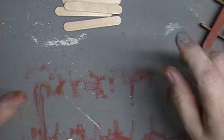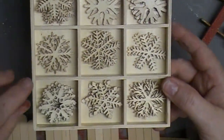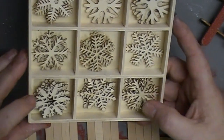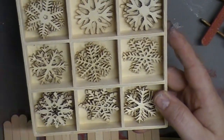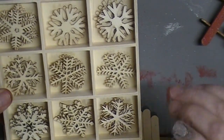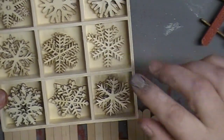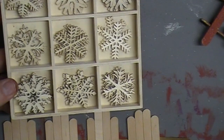You can use stencils to decorate your sleds, or you can use little items that you can glue on. In this particular case, I found these at Hobby Lobby. This was in the Christmas crafts section of the store. They come with a box, and there's about 48 of these little fellows in here. Very inexpensive. I think the whole box was about $5. To get them ready, I simply sprayed them with a little bit of thinned white paint in a spritzer. I didn't need them to be fully opaque or all that fancy, so I just made sure that they looked a bit white. When they were dry, I brushed them with a little bit of decoupage and sprinkled them with glitter and kept it at that.